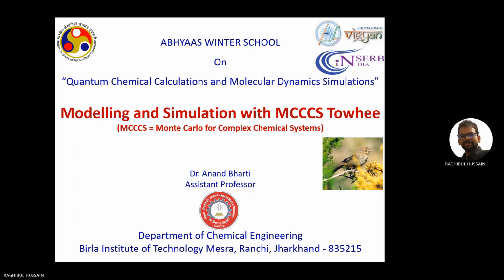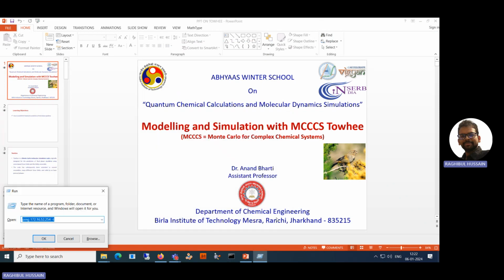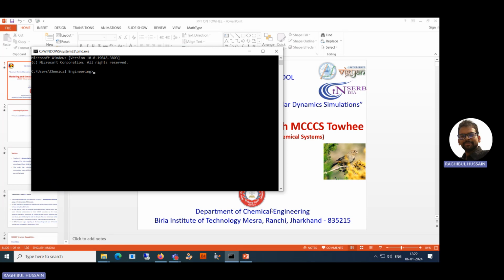In the CMD panel, you go to the towhee folder. But if it's not in the C folder, it might be in D or E or F. Whatever it is, you can find the towhee folder, and in the towhee folder, you find source. First you have to open the CMD. It is not the same folder you will be having. Manually, you first check in which folder towhee is there, D, E, F, whatever it is, and then open your CMD.